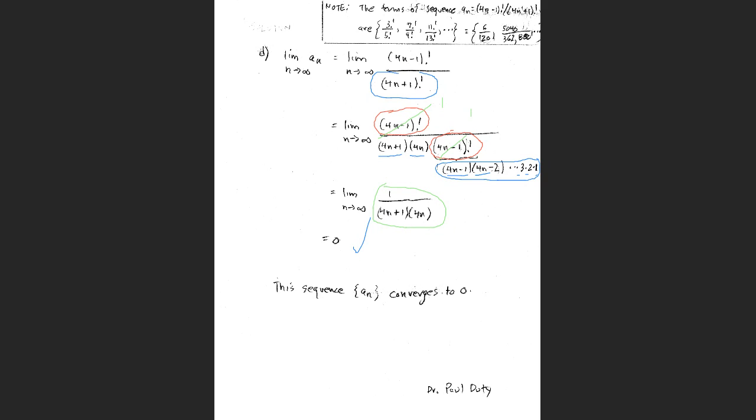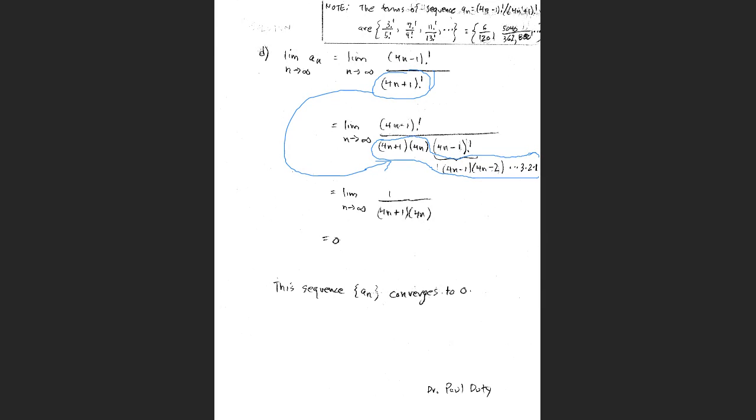Tina says, how did the denominator become those 3 terms again? Good question. So I think here's how I'll phrase it. (4n plus 1) factorial. Do you agree, Tina, that can be written as 4n plus 1 times 4n times 4n minus 1 times 4n minus 2 all the way down to 3 times 2 times 1? Could it be written as this product here that I'm circling in blue? So (4n plus 1) factorial, can I write that this way?